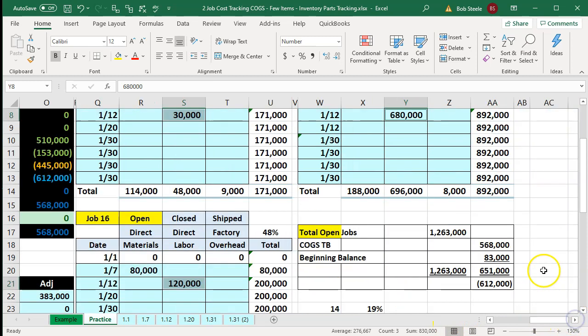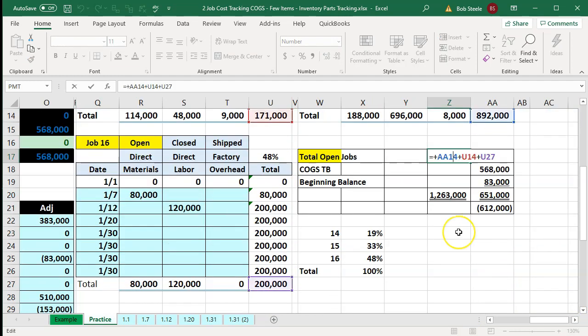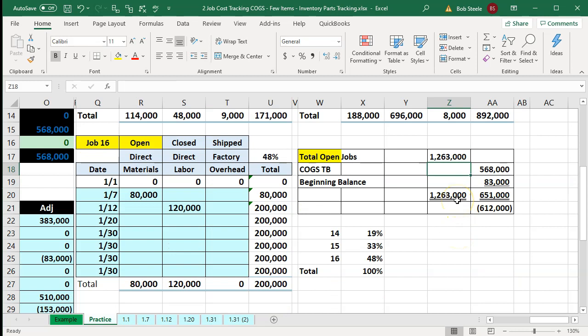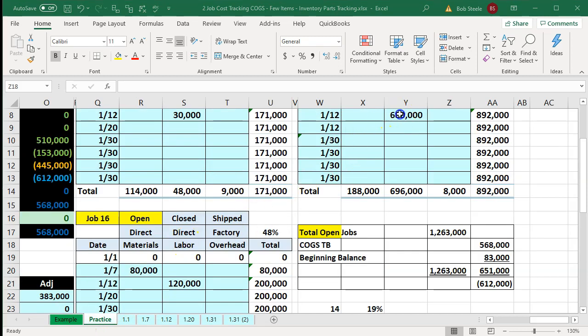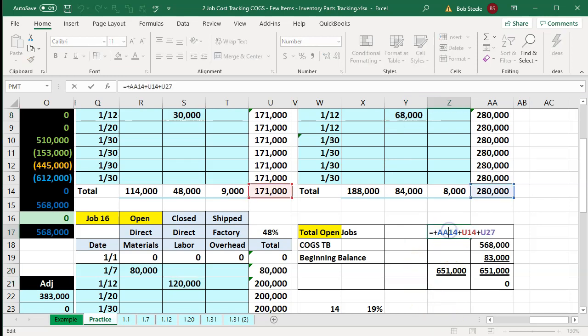If we look at all the open jobs now, they add up to 1,263,000. What's on the trial balance is going to be, and we have a problem here. This should be 68,000. There's too many zeros. So now if we add these up, they add up to 218,000. That's the number we want. And then if I was to reconcile, we add up all the jobs.